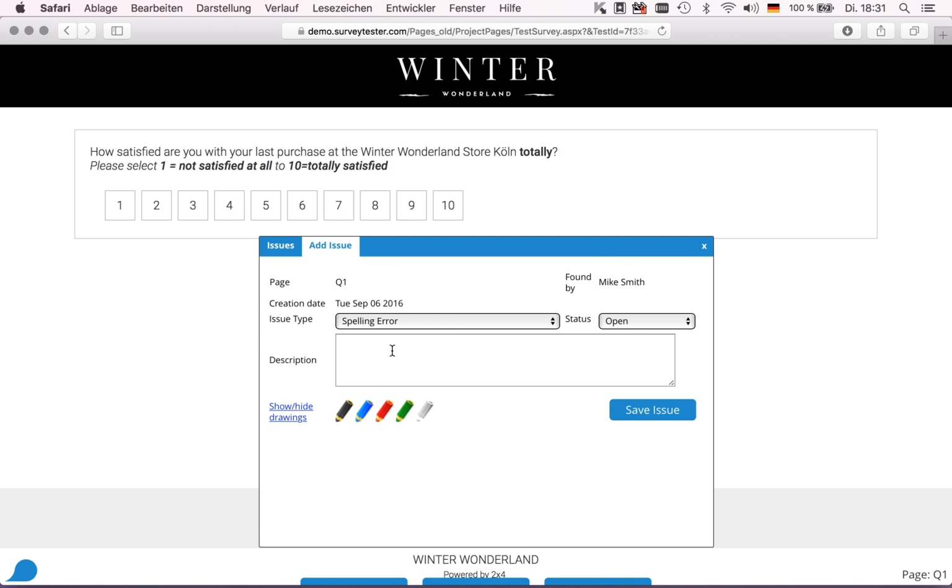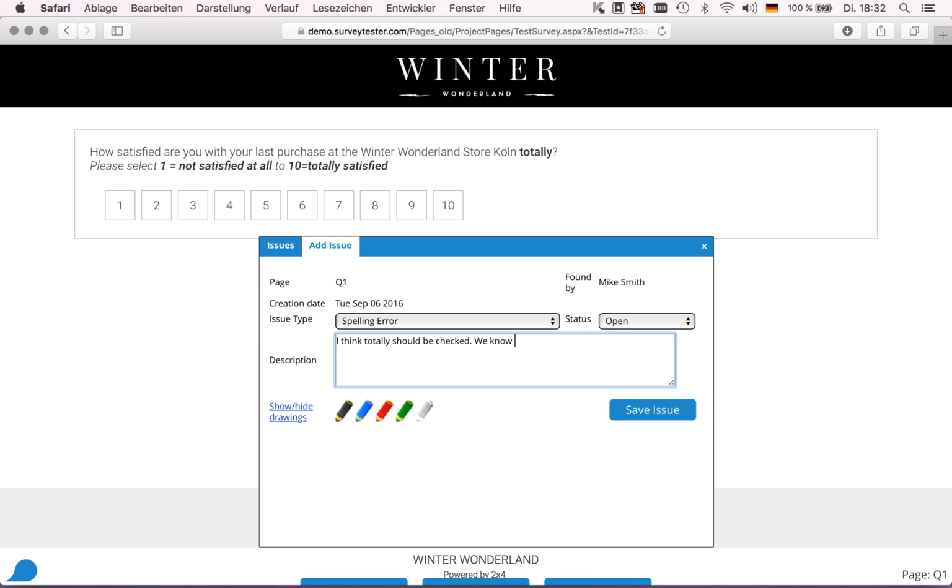After that, I'm seeing a description, and in the description, I can write what the problem is, and I can write in, I think totally should be checked. Now, it looks like totally is really written with 2L. But anyway, should be checked.